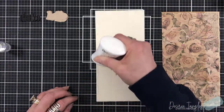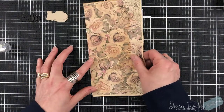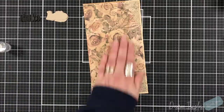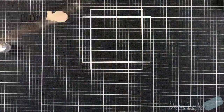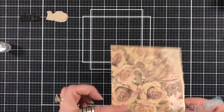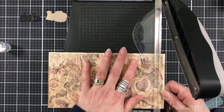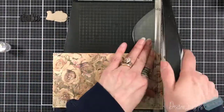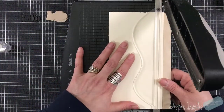So I have a lot of scraps, and I'm all about let's dig into that paper. This here was from a journal that I created, and it was from, I believe it was called The Black Swan by etc. I'll link down to that as well. It was a beautiful digital download for a journal set. So I had this piece and I'm just cutting it down.